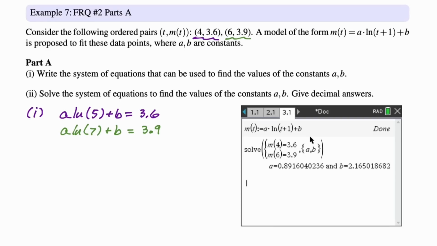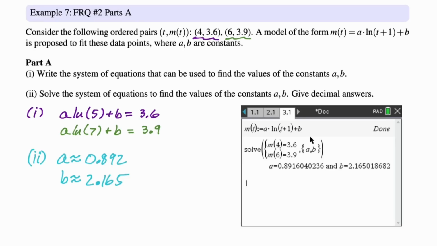So I just use solve on my calculator. I define the function. The one thing I can imagine my students getting wrong on this is forgetting to put multiplication symbols in between the parameters like a, b, c, d, whatever, and the variable in the function. So if you have to do a times t, make sure you put a multiplication sign before the t. That's the only thing I could imagine going wrong. And then just write it down to 3 decimal places.